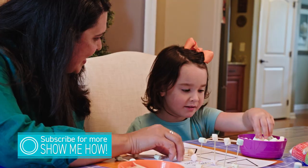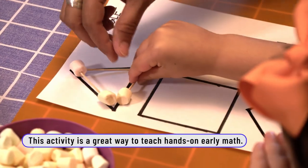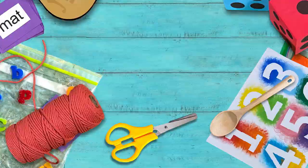Hi everyone, today we're going to show you how to make 2D and 3D shapes out of marshmallows and toothpicks. We'll also explain how this activity is great for your kids' hands and minds. What do we have? Wow, you are so fast! Look at all those 3D shapes you made! Let's go!